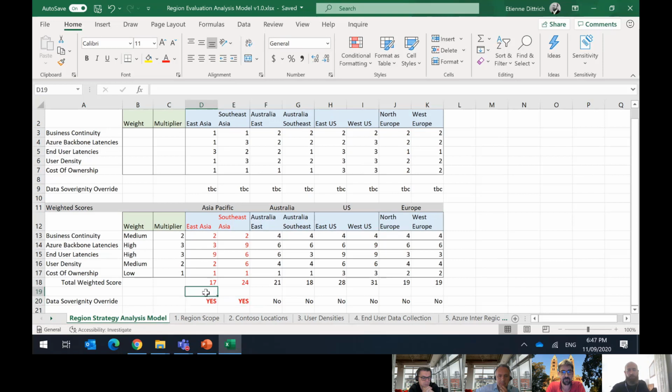In the blog you'll see that data security policies for Contoso says they are not allowed to really use a data center in Asia. Therefore, we invoke the data sovereignty override, and no longer is our geo of Asia Pacific with Hong Kong and Singapore a viable option for us to run. We can still run in Australia, the US, and Europe, and that's where our winning regions become the default pair of East US and West US.